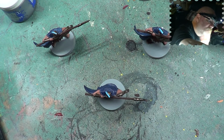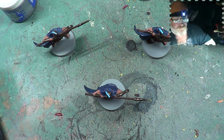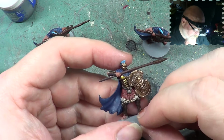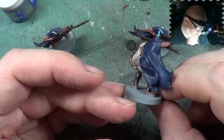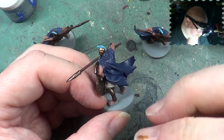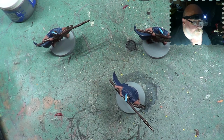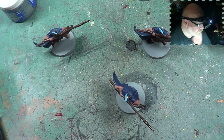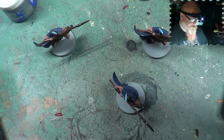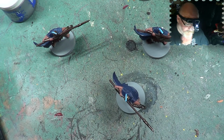to that step. Next, what we're going to be doing is a little bit of washing. So the cape, first of all, is going to get done, followed by that little skirt thing there he's wearing under his leather strips. Where are we? I can't see it, there we are, it was hiding. So first off, for the cape, Drakenhof Nightshade, and get that on the go.